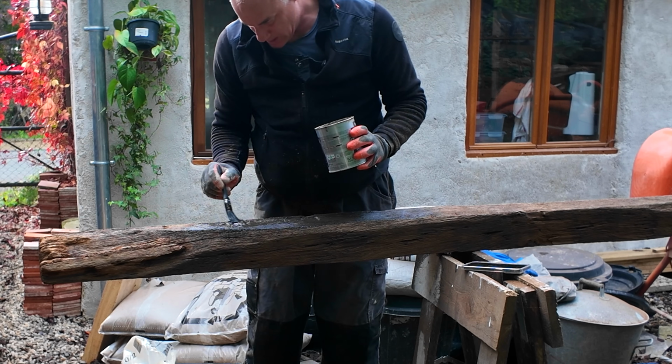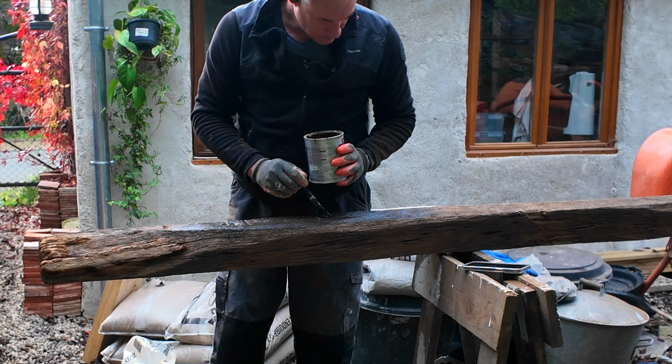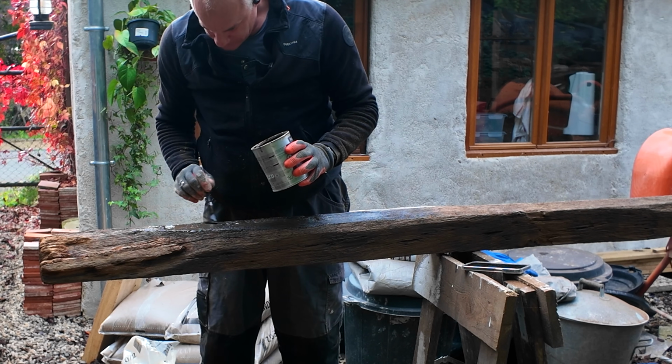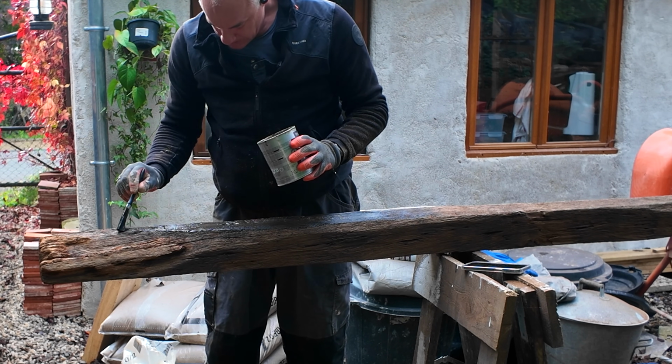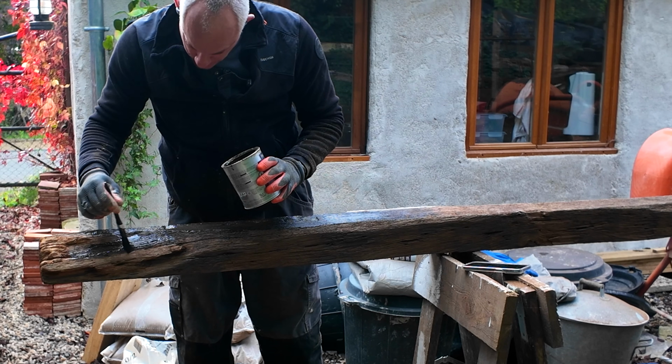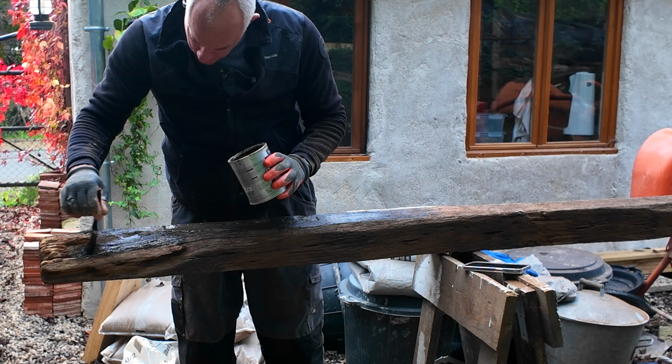This needs to soak in, and then you'll see the difference in color. It'll make the wood a little bit darker, but not an awful lot darker.